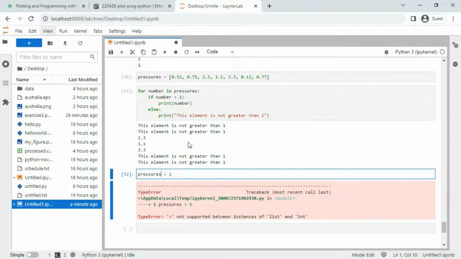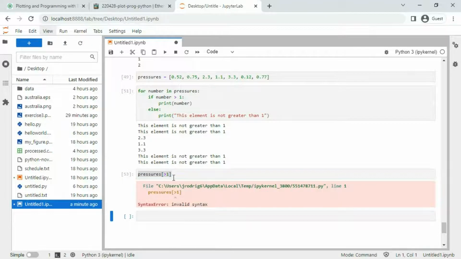Maybe you might be able to do a list comprehension here. Or no, this doesn't work.